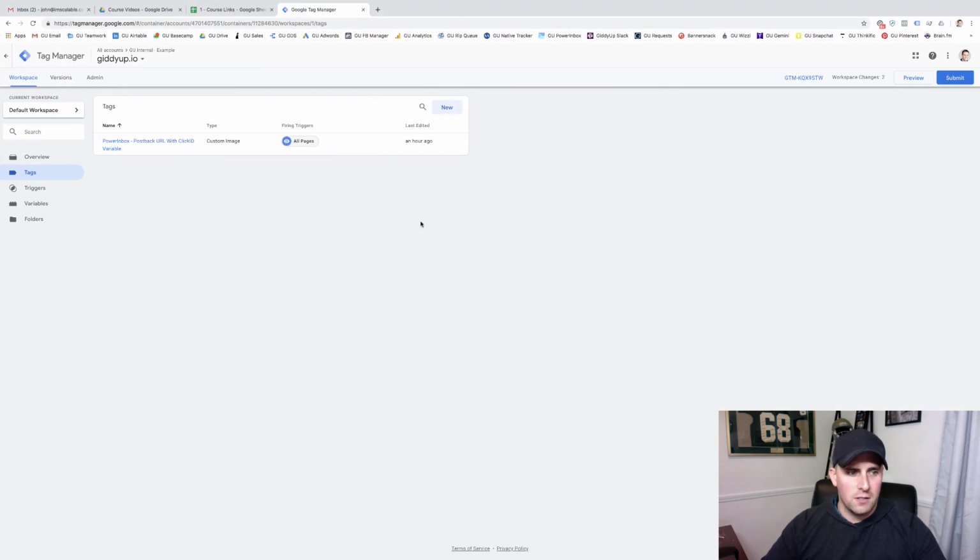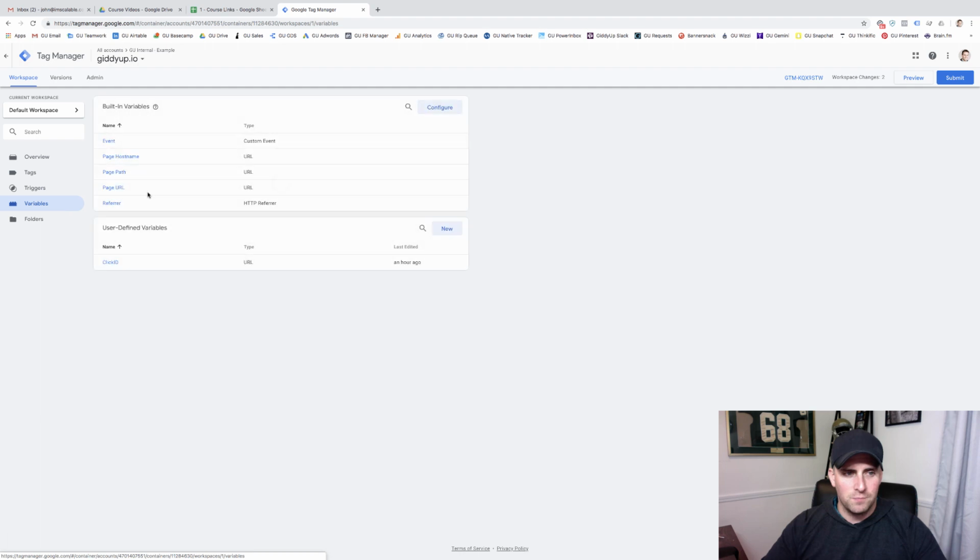All right, so we're here in our Tag Manager, and what I want to walk you through is the process I use to build a Postback URL. So the first thing I do is I come in and I'm going to create a variable. The whole reason for this is if you're using Postback URLs, that means a click ID is getting assigned to that click whenever someone clicks. So if you're sending millions of clicks a day, every single one of those clicks has a unique ID. With any Postback URL, you need to capture that click ID and send it back to the source to say this click ID produced a conversion.